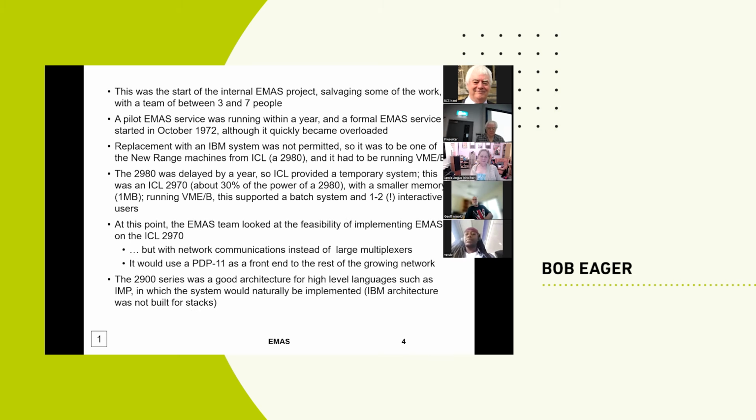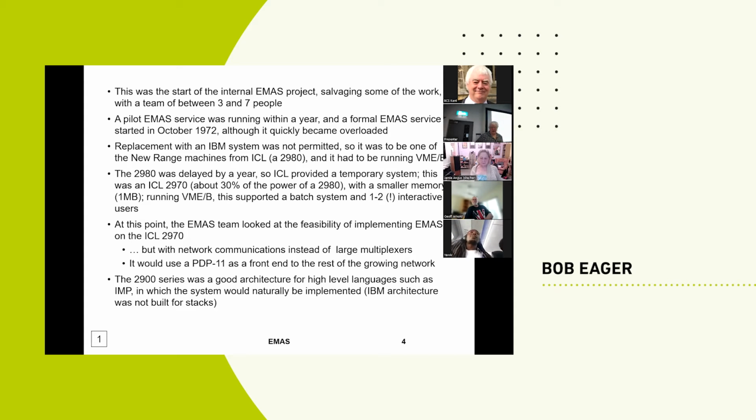So the EMAS team said, look, can we get EMAS going on the 2970? But instead of using big terminal multiplexers, let's try and put it on our network. And they decided to use a PDP-11, and I'm not going to talk about PDP-11s today, a 16-bit minicomputer as a front end to the rest of the network.